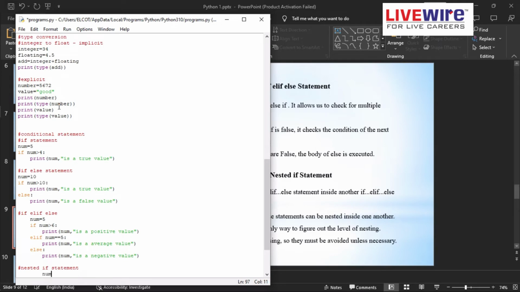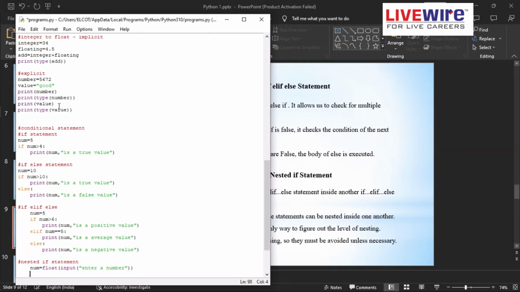Number equal to float of input, within double quotes, "enter a number". Here we are going to enter a number in the output manually.